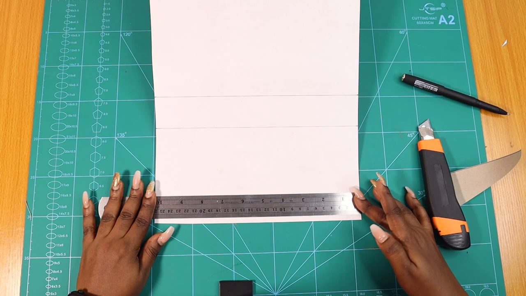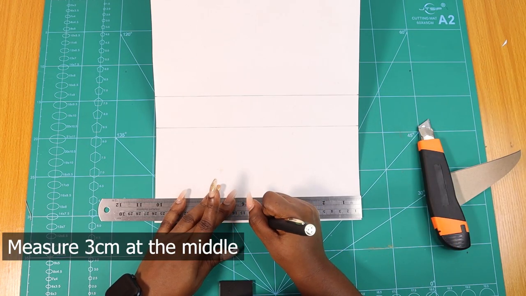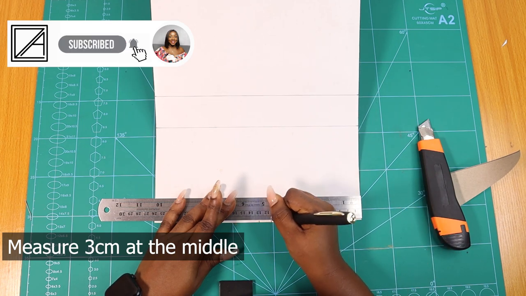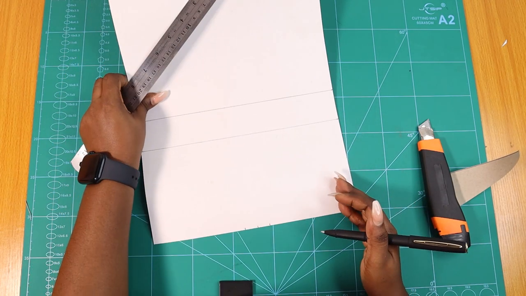For the flap, I'm just going to find the middle. If this is 26, then the middle is going to be 13. Then I'm now going to balance my 3 centimeters right in the middle before joining those two points to the top of the purse.